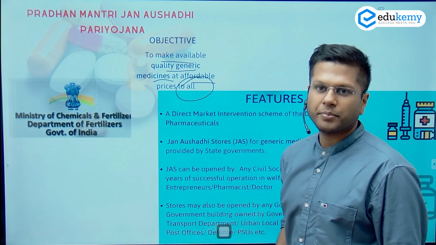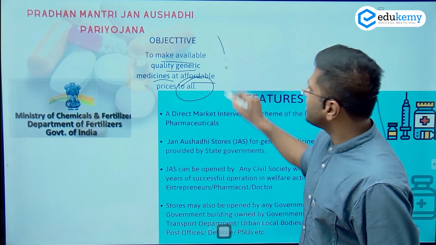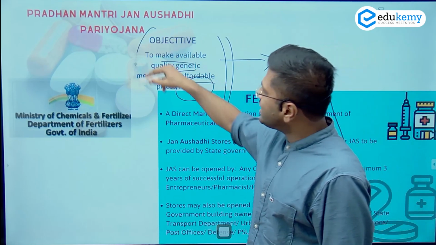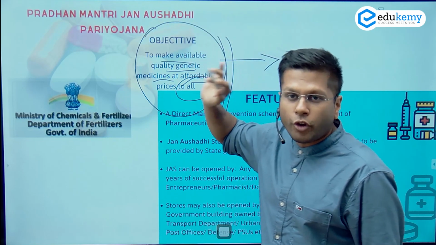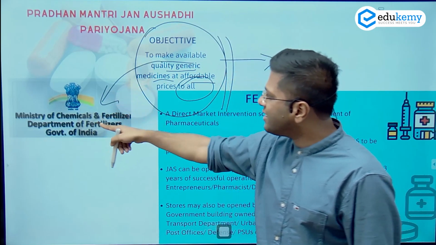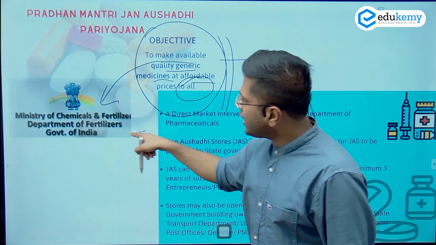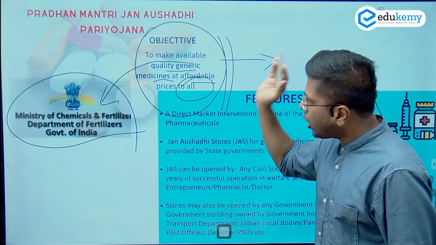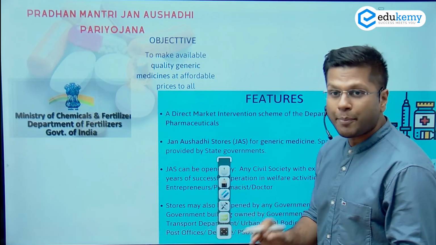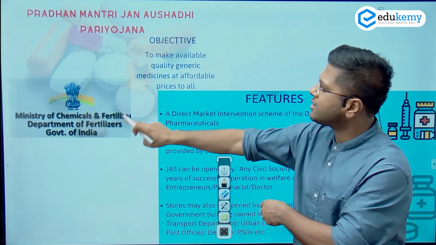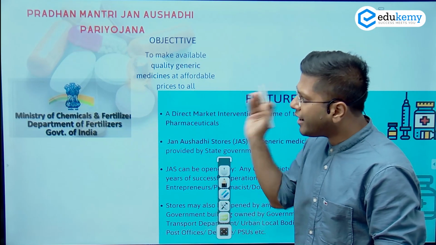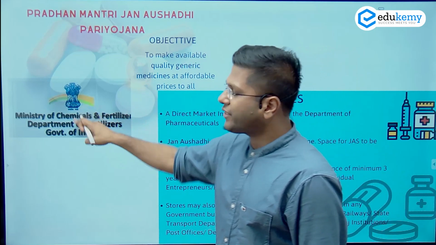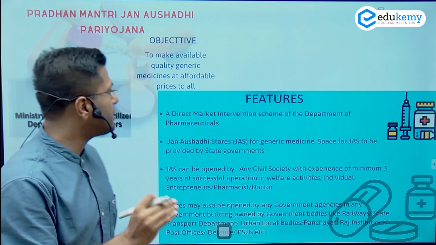What is the ministry? Look at this catch. These are chemicals, but they are distributed under the Health and Family Welfare Ministry, right? But these are chemicals, and therefore the management of all these drugs has to be under the Ministry of Chemicals and Fertilizers, Department of Fertilizers. So we are talking of the Ministry of Chemicals and Fertilizers. Do remember this. This is one of the common mistakes people make in exams. This happens even despite knowing the fact that this is under the Ministry of Chemicals. Because in times of hurry and nervousness, people by mistake go ahead and take another ministry in place of the Ministry of Chemicals and Fertilizers. So do make a very specific note of this part.